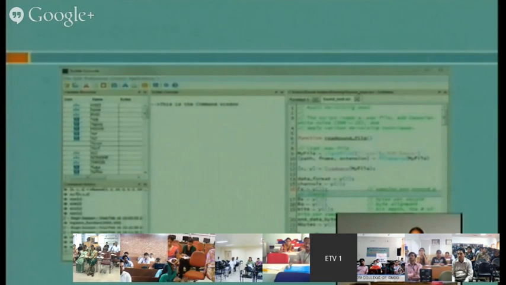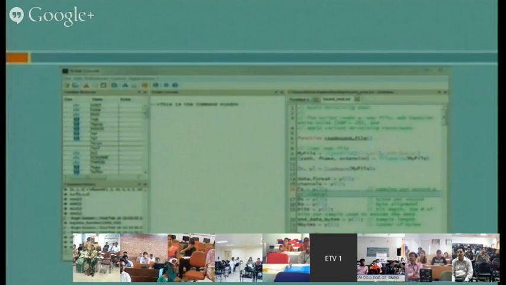Now this is the SciLab console. Is it visible to all the centers? The SciLab console is similar to the command window in MATLAB. Similarly, in MATLAB there is an editor window, where we write our program first, then run it, and the result is shown in the command window.